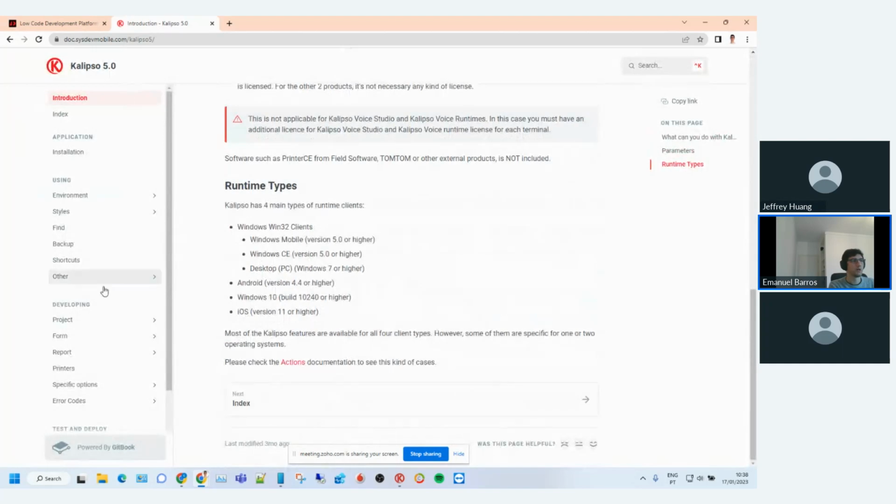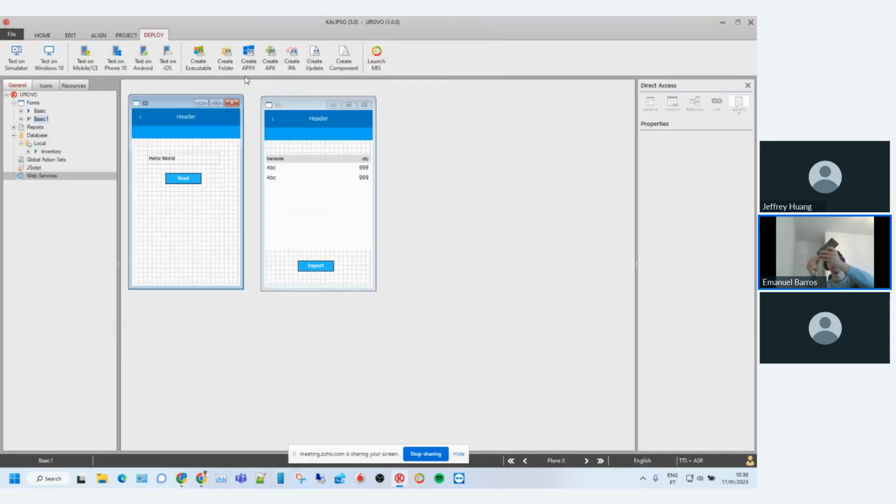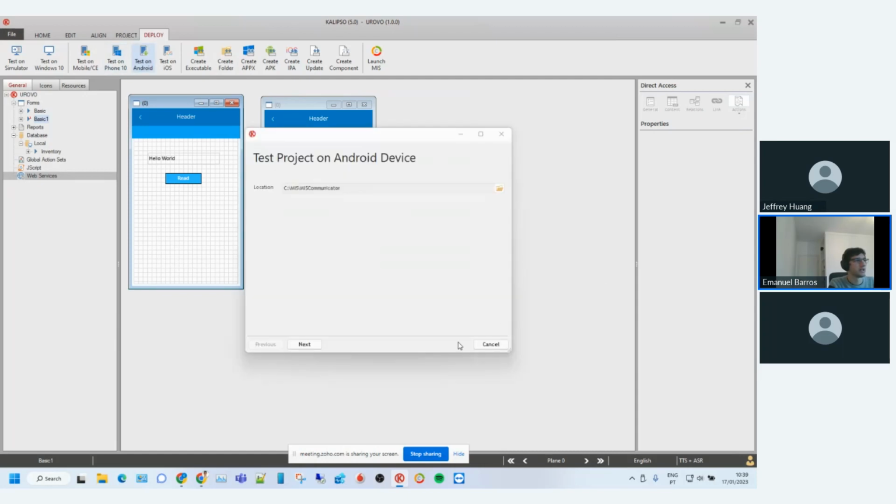When you make an application in Calypso, the application is free of royalty. What do I mean with this? I can just bring another device, and I can just disconnect my cable and connect to my phone. And this is a Xiaomi phone, and I can try another application, and I didn't need to buy a license for the device. Regarding the voice part, when you are using voice, you do need a license for the voice. That's a different subject. But without the voice, you don't need anything else.